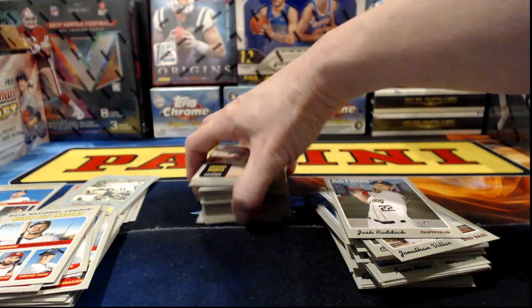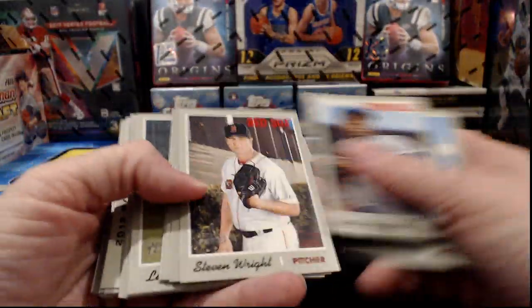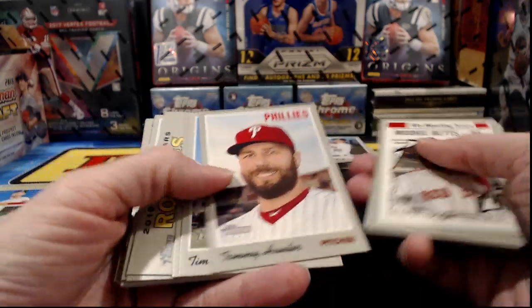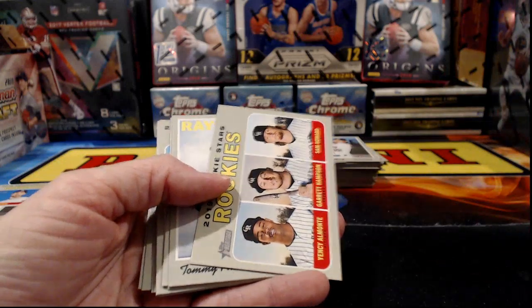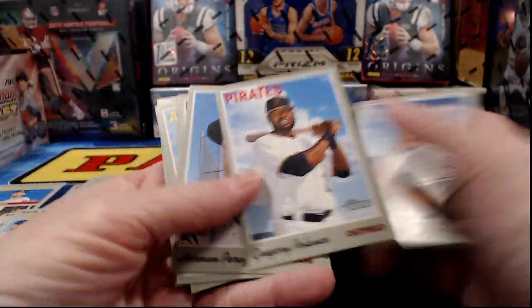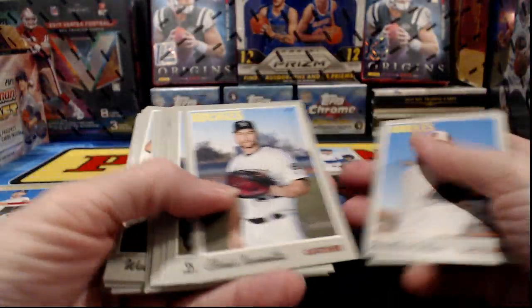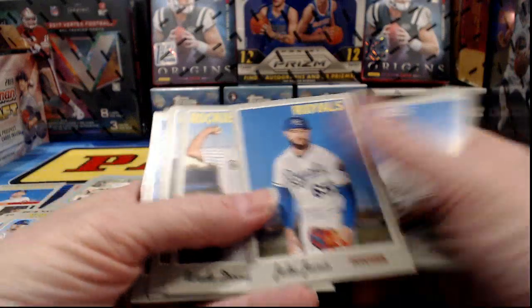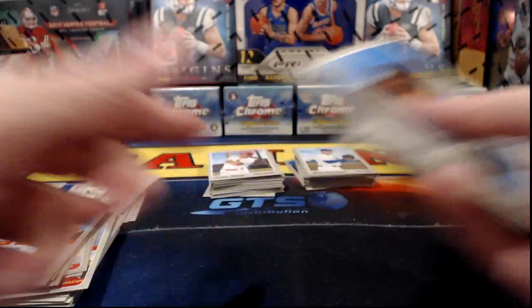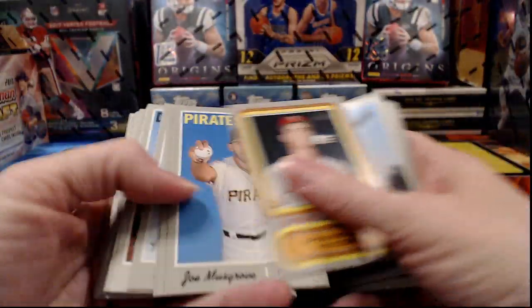All right, after we look through this last little bit, we are still going to have stuff to do with random, giving away those news flashback cards and sorting out our multi-team things so that we can figure out how those are going to be divvied up. So we are still going to have a few things to do housekeeping wise, even after we look at the last of these. Then after we do our housekeeping stuff, we will recap. Of course, there's not a ton to recap in here, one hit per box, but we'll recap a few of our other parallels and things that are set aside as well.